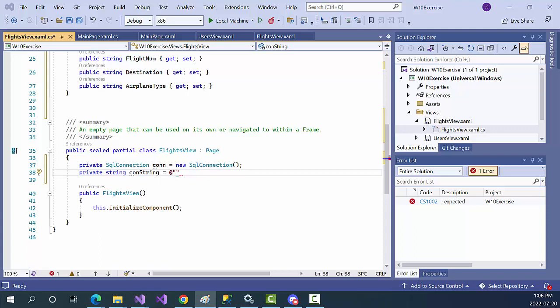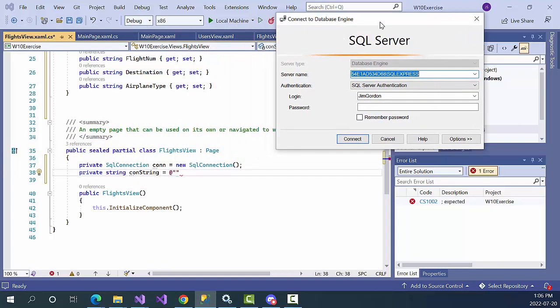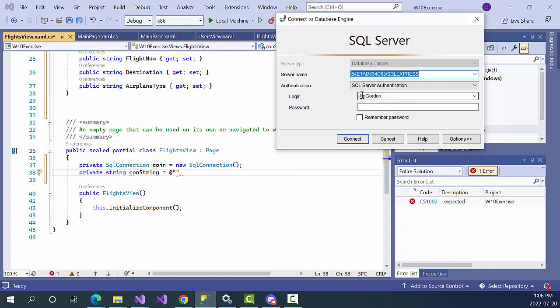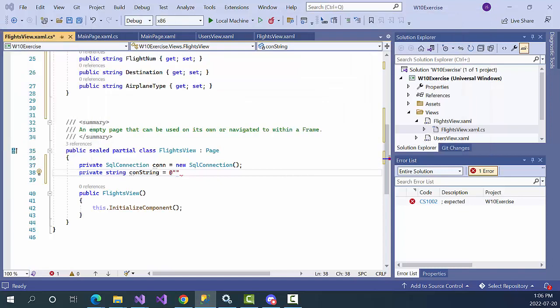So, for example, call it up. So in this window, you can see here I have my server name. So I can just simply copy that.